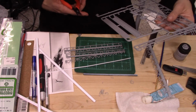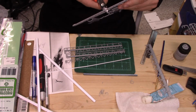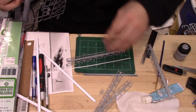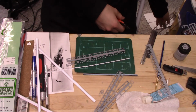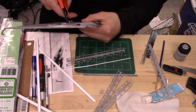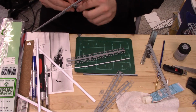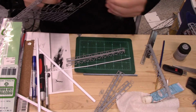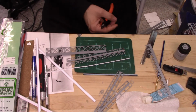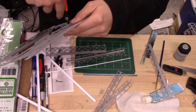Okay, cut that one out. Okay, I may need one more. So I think I need one a little bit longer. Okay, 2 of these cut out. Okay, and then 1 more of these cut out. And then while we're cutting, I might as well see. I'll use this one instead, so it has more cut out of it. I'm gonna cut out this base here. I'm only gonna need 1 of these.